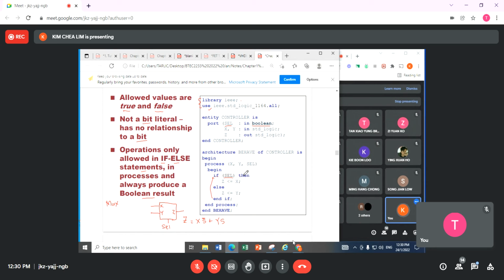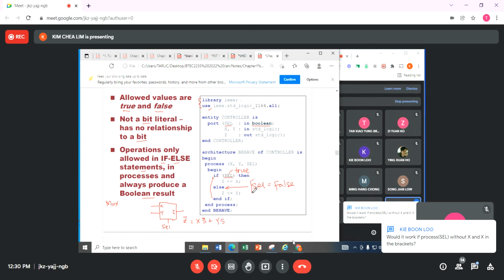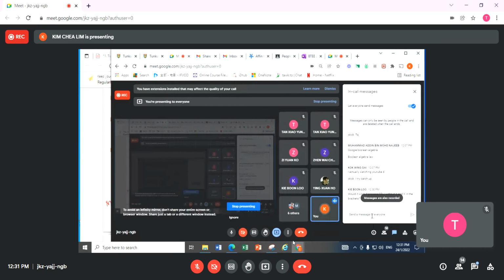Now I look at this one here again. If cell then, what does it mean by if cell then? This cell here is indicating true. So if my cell is true, then Z is the same as X. Else here indicates that my cell is false. But there's no need to write it, because you have only two conditions, either true or false. So if it's not true, then it must be false. Straight away, if not true, you can jump to the other condition already. So when writing a program, normally we don't write this part. Consider it understood.